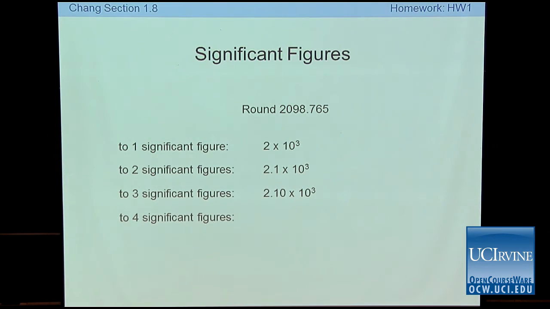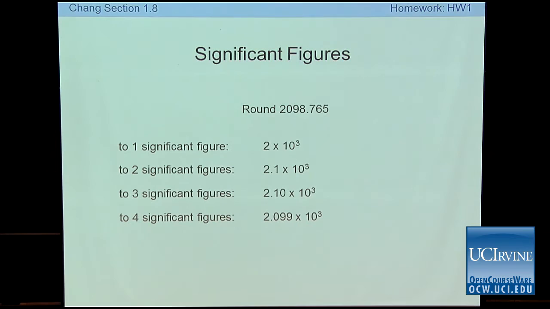And then for 4 significant figures, we have to go one back more. Look at this guy here. This is more than 5. That means this 8 is going to be lifted by 1. And the answer is 2.099. This is not going to be 100, because you just have to look at this last digit here, whether or not it's going to lift the preceding digit. That's what you have to do.